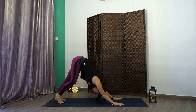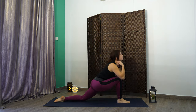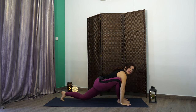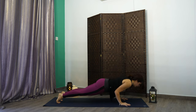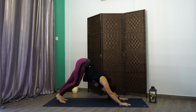Now breathe in and lift the right leg up. Bring it to the front between your hands, knee down. And again, breathe in, Anjanayasana. And breathe out, both hands down. Toes down. Kapotanasana. Chaturanga and upper dog. And down dog, pushing back.